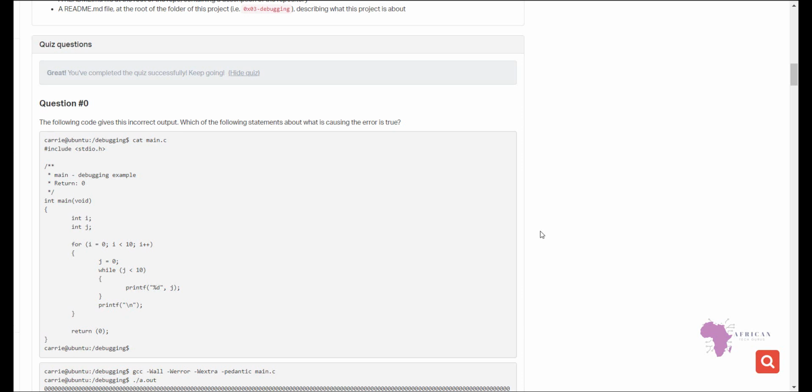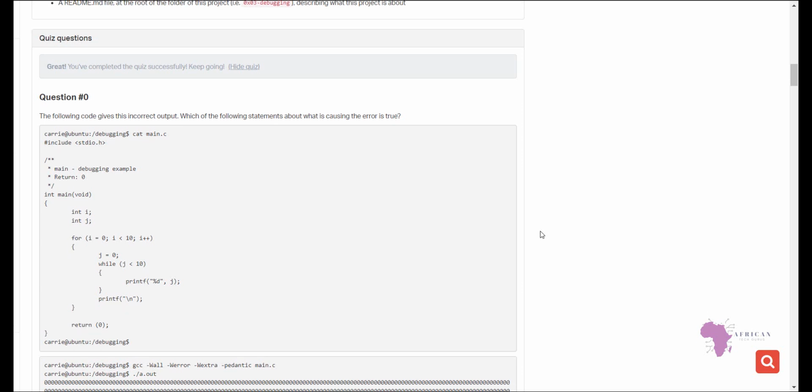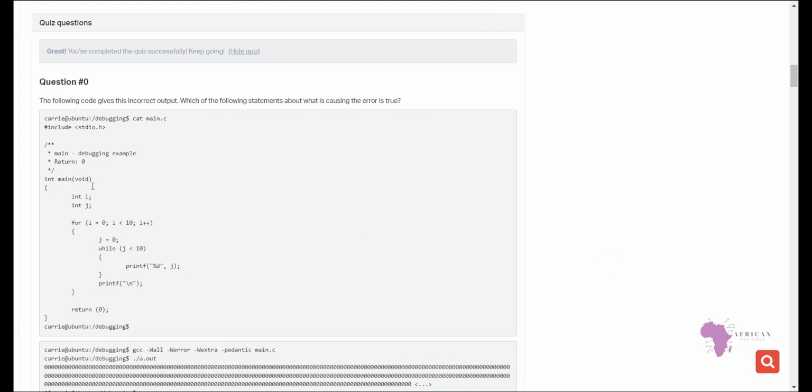So the very first question is, we have been given a piece of incorrect code and we have been told to identify what is causing the error. In this case, we have the main function, int main. We also have two variables which have been declared, i and j, and a for loop, which has the control statement for i and the increment for it, and it has also been initialized.